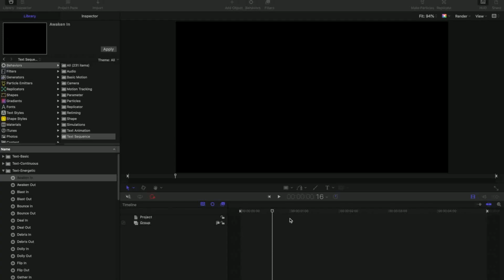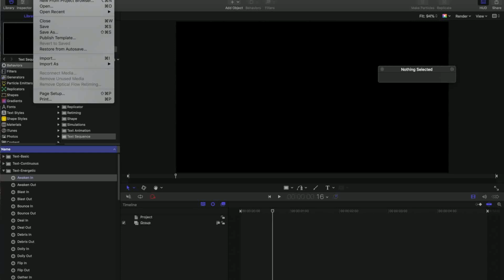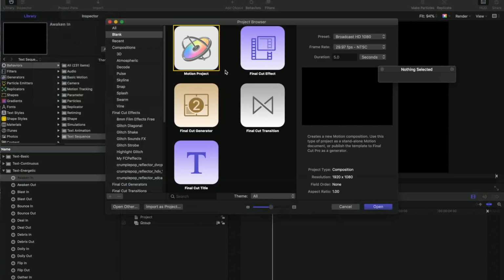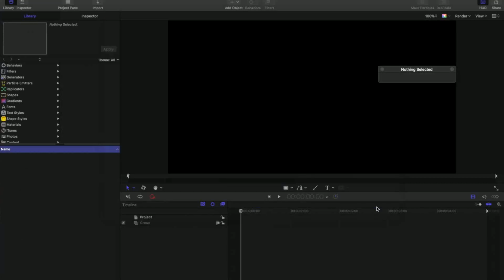So for the overlay option, as you can see here, I've cleared the text. The easiest way to do this is simply to go up to Motion, File, New. This allows you to create a new Motion template as you saw previously. So we highlight Motion, we make sure we're on broadcast HD 1080. We change our frame rate to 25 frames per second, and the duration of 5 seconds is long enough for a title. You can obviously type in any value you wish here. We're going to open that project.